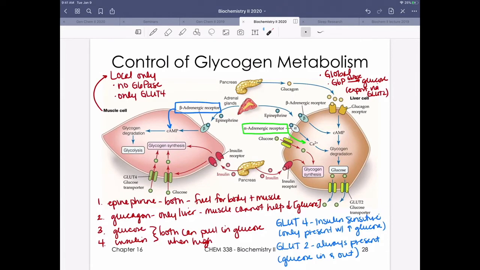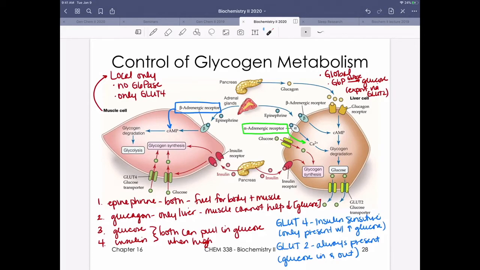The same is true with the liver when we think about how it helps to remedy global blood sugar needs. If you've got a global need for blood sugar, your liver is going to break down its stores. It has G6-Pase, so it's going to break that glucose 6-phosphate down into free glucose. And the transporters that it has on its surface, and we'll dive a little deeper into those transporters in a minute, are able to export that blood sugar out.